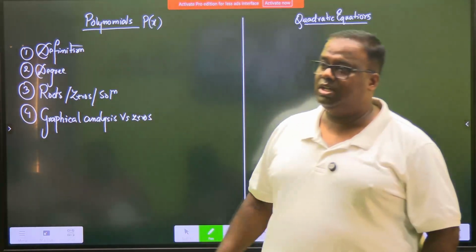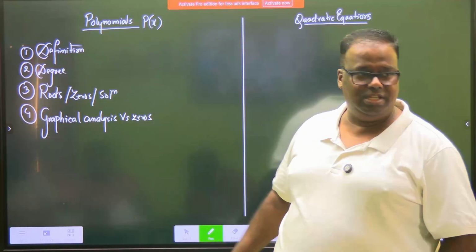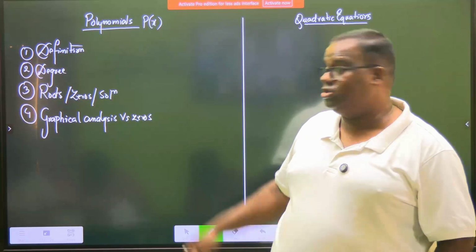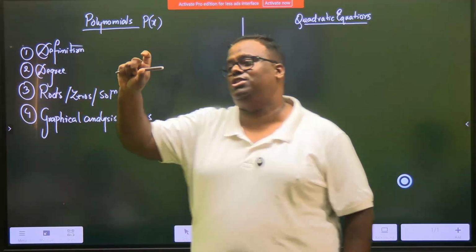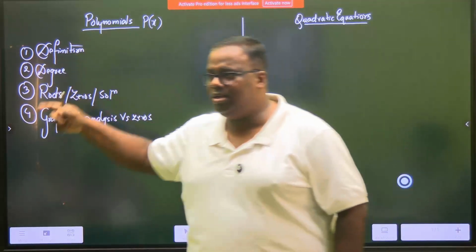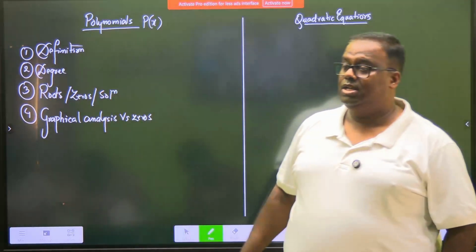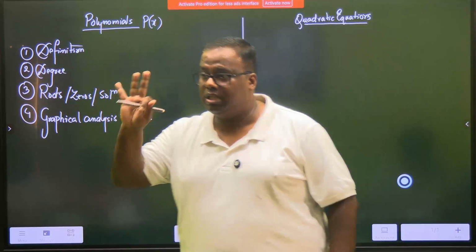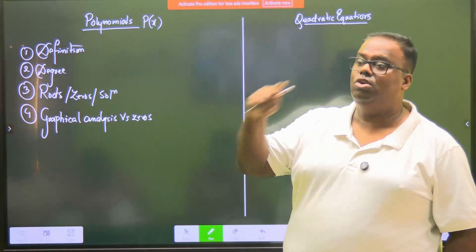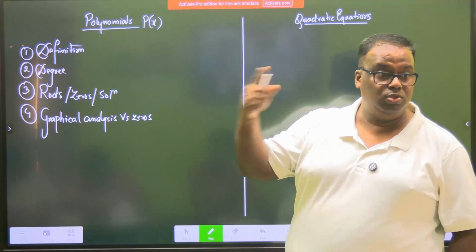A linear will touch the x-axis always once. So linear has one solution. Also map it with degree. If your degree is 0, count of zeros is 0. If your degree is 1, count of zeros is 1. If your degree is 2, that is quadratic, count of zeros: no 0, 1 zero, or 2 zeros.